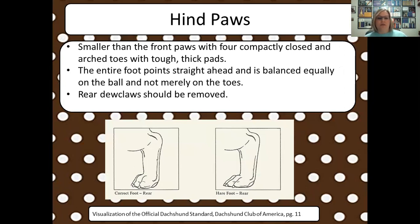Now, a few things about this. Notice that it says the entire foot in the rear points straight ahead. Remember, the front foot can be pointed, incline out just a little bit, but the back feet point straight ahead. Okay. The other thing is how it says balanced equally on the ball and not merely on the toes.